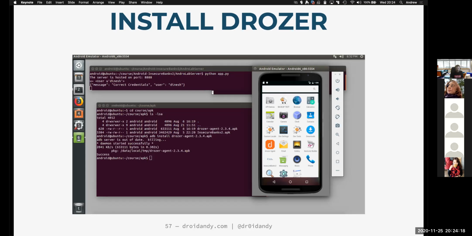You shouldn't need to scroll; it should be there immediately. That will load the drozer agent application, and that's what we're going to use. Once you've opened the drozer agent, we'll then need to connect the virtual machine to the drozer agent in order to forward commands to and from the device between the virtual machine and the emulator, and then between the emulator and the application we're going to be attacking.